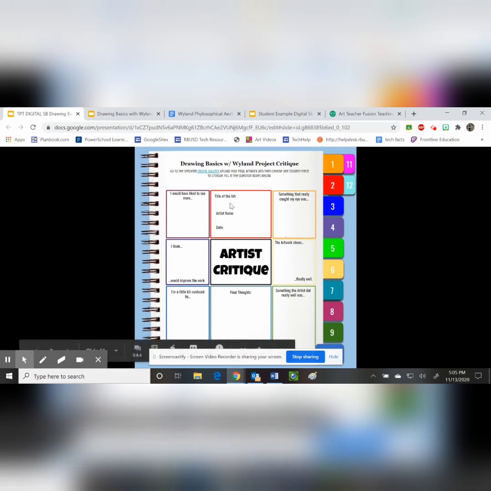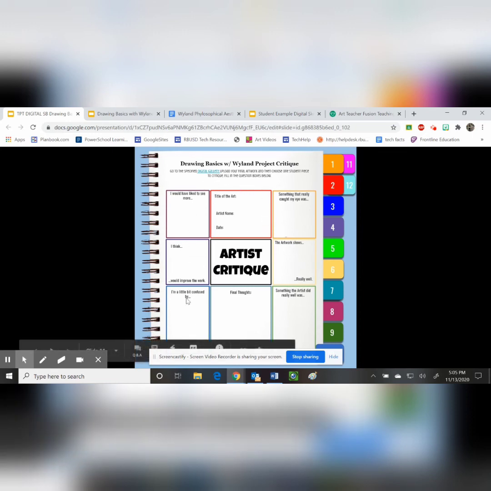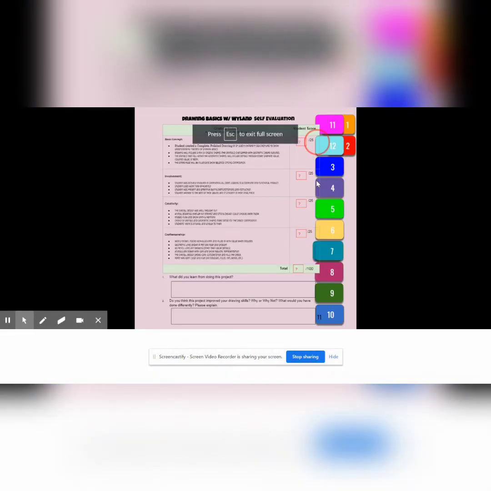They would write down the artist name and the date and the title of the work, or they could paste that photo of their peers' artwork they want to critique, and then they would answer the questions about their peers' work here. So they would critique another student's work.